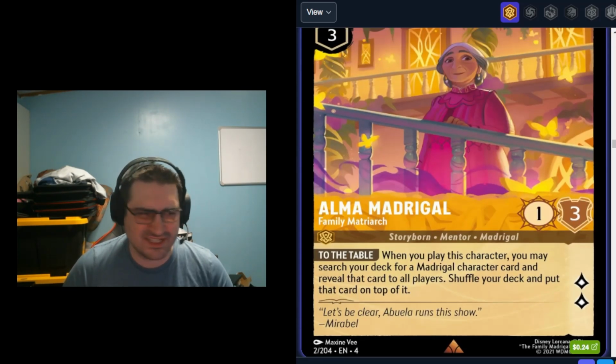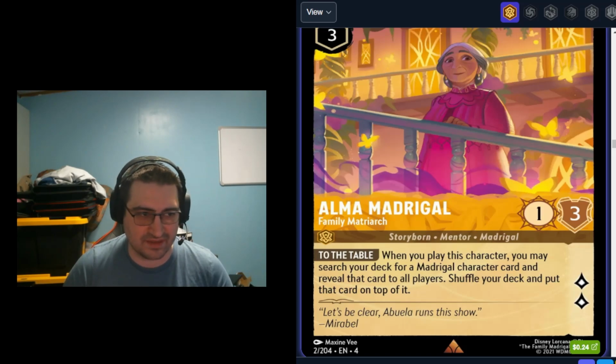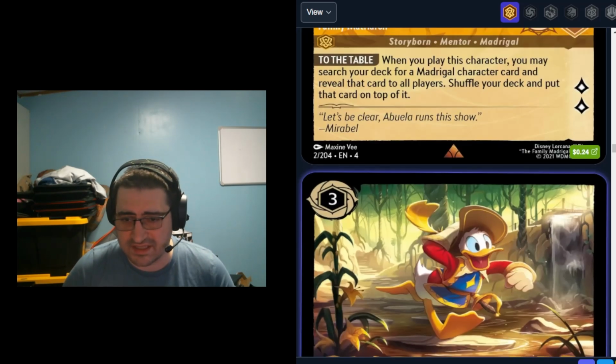Alma Madrigal, she's C. I mean, she is a searcher for Madrigal cards. You're playing Madrigals in the starter deck, and if this is your first starter, then you're playing this card. Easy enough. She quests for 2, so not bad. C tier.